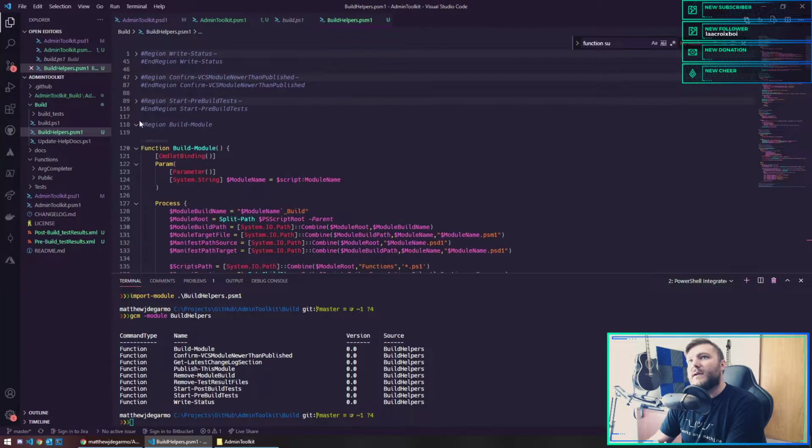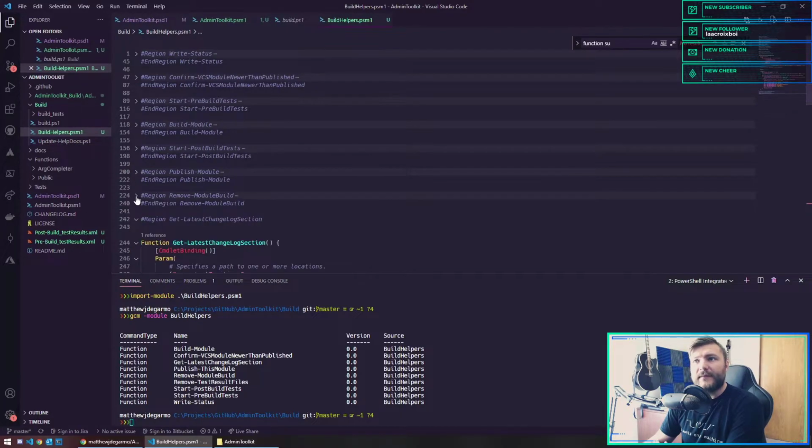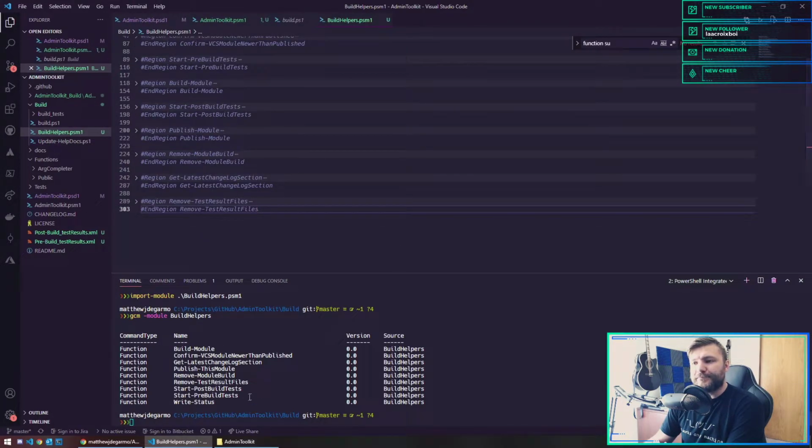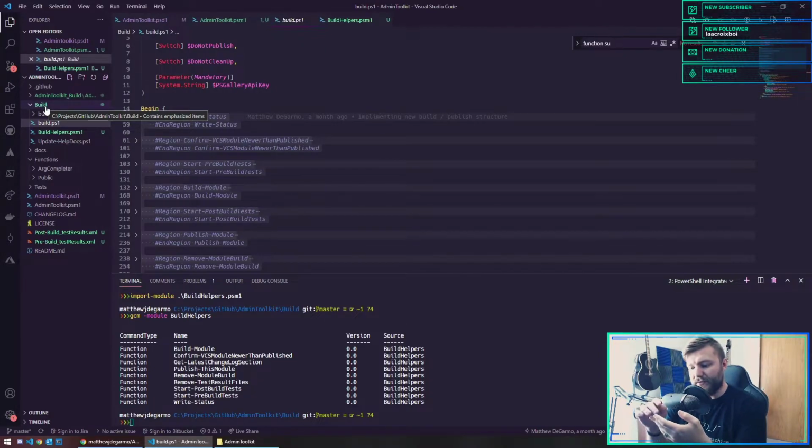So I can reference them elsewhere by just importing. Now I just made a module called build helpers. And it's got all these in here. All of these. So that's good. So we've got that. I want a separate file. There's basically four different things that I do. Pre-tests, build, post-tests, and the actual release. Well, I guess in the version check too. That could probably be its own thing as well. Well, I could probably just include that in the release.